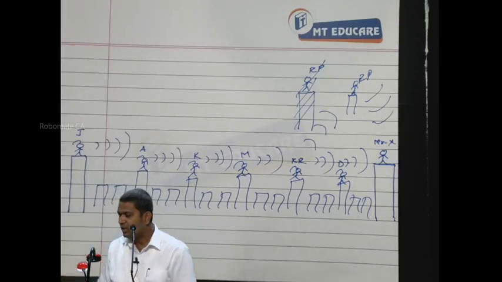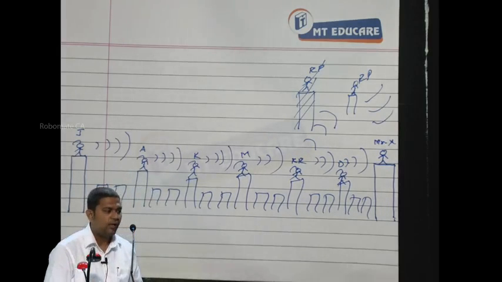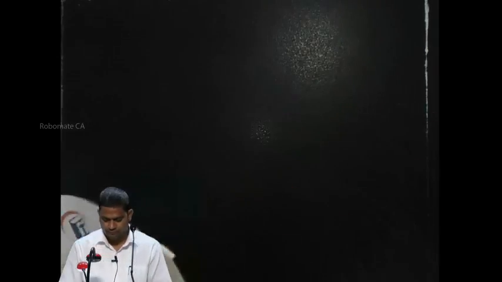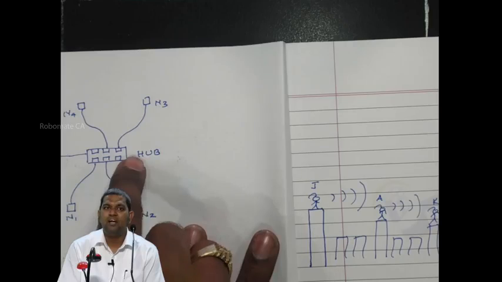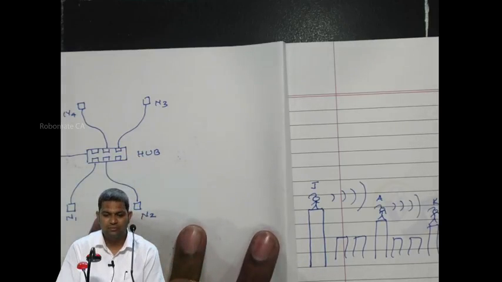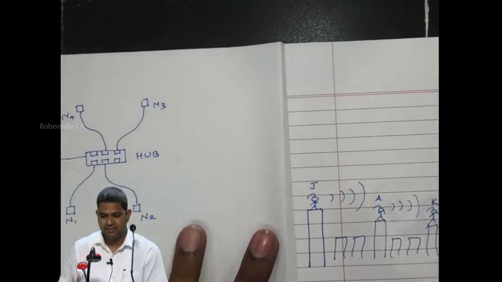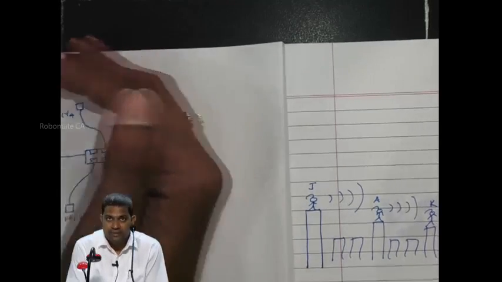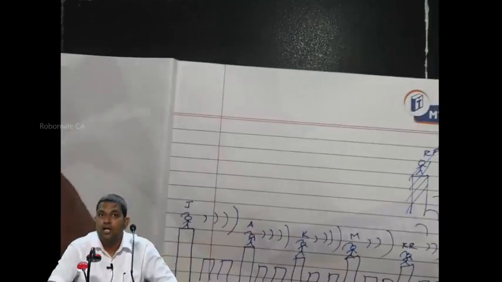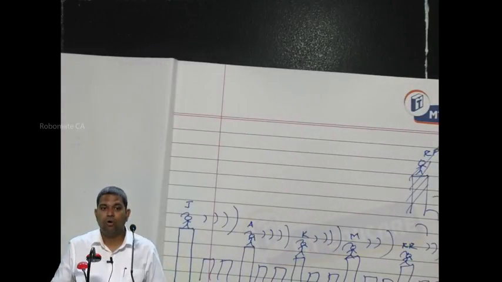Okay? After this switch and router, we are now moving to the next one, called a repeater. Now what is a repeater? Combining both these diagrams, this is the network. Inside this network, you will have a hub. Which hub? Active hub. What does an active hub do? It accepts the data, amplifies, regenerates, and sends it further, to some other node. Now, from this network to this network, there is a long gap in between. So obviously, we will have what?